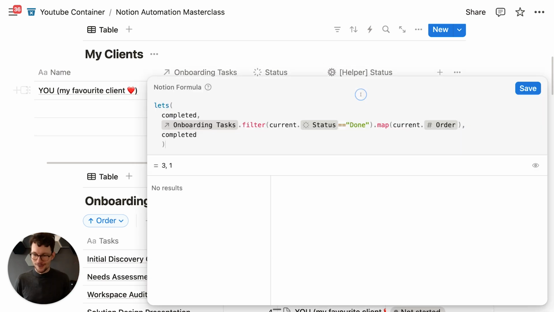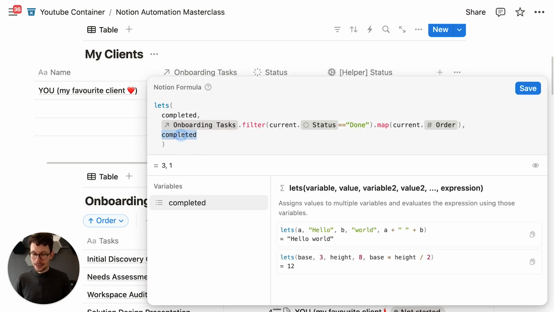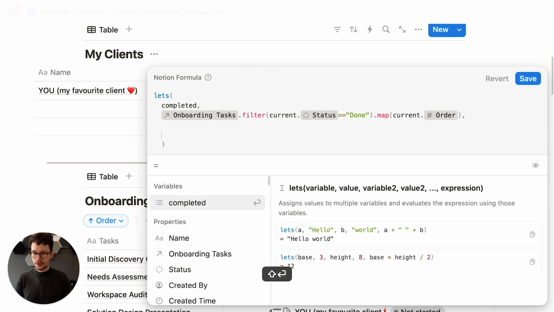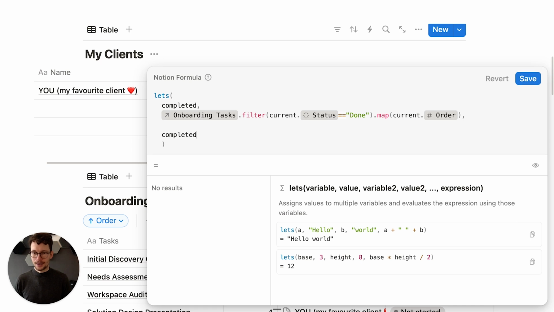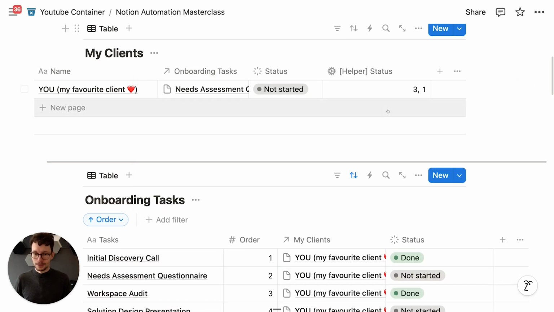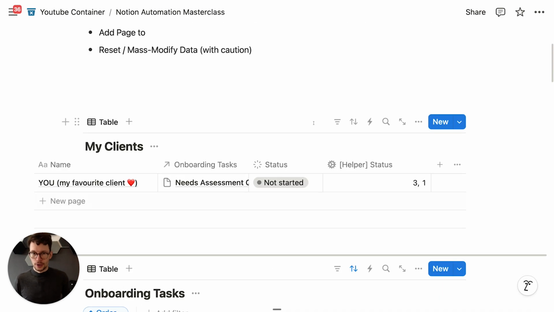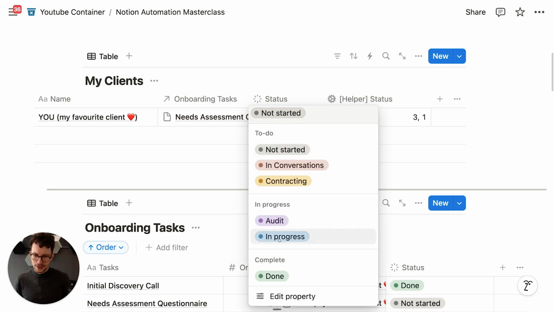Quick recap of our previous formula lessons. Now instead of completed, we're going to use another formula here. And what we basically want to do is check certain conditions, so we want to check what the status should be. And we want to do this in reverse order. So basically, we want to look at our different statuses, and I just created a few sample ones here. So let's take audit. We want to say, okay, when certain tasks have been completed, we want to have the status as audited.